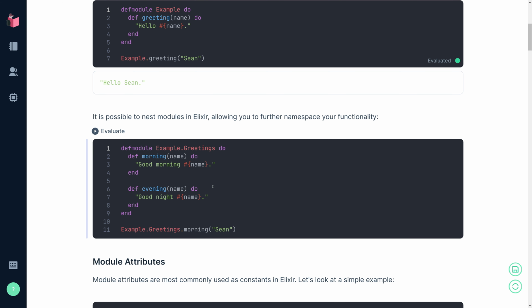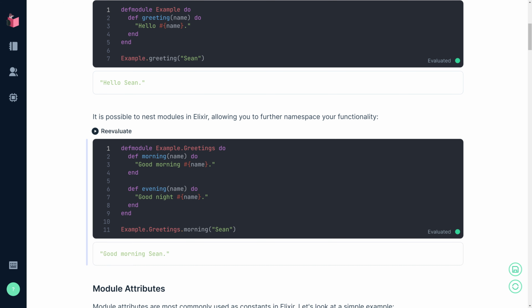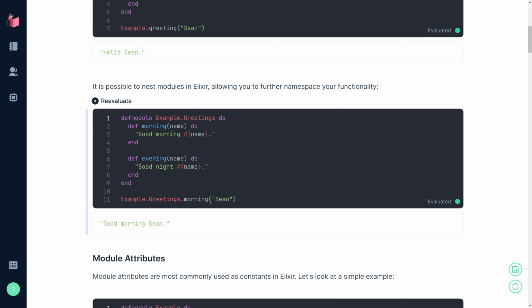But really, you can have multiple modules in a single file. It's atypical, but it's used for some things. And you can have modules inside modules. So in this case, they just have two levels in the module name. This is also what you would get if you, inside the example module, defined a greetings module inside the example module, that would give you an Example.Greetings module.